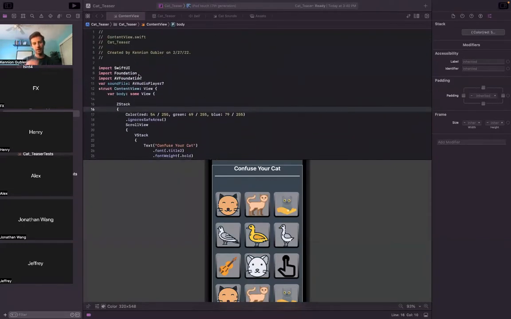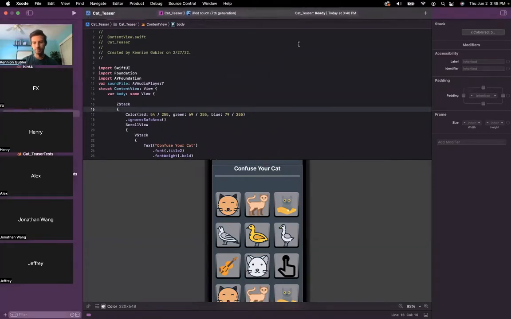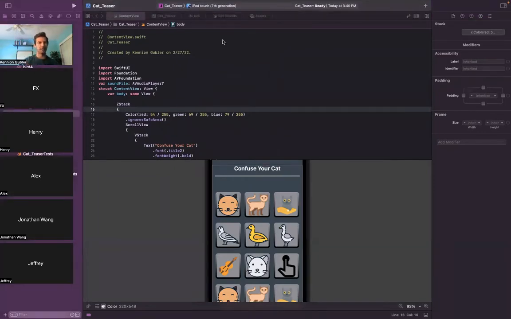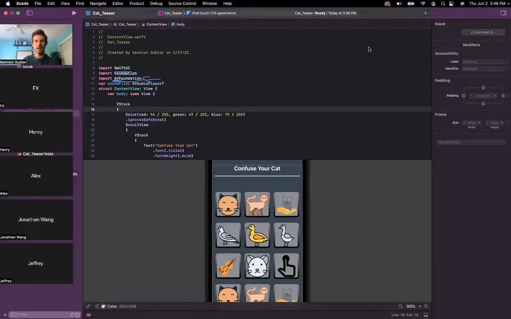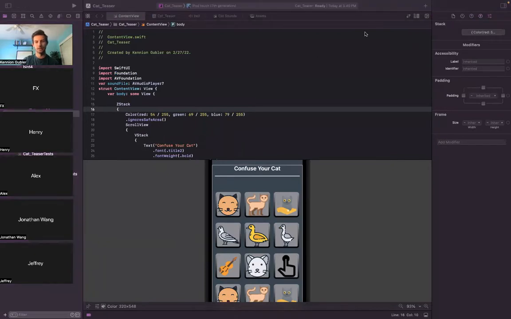One of the questions was about libraries, so we can talk about libraries real quick while we still have time. Just like in the programming languages that you may or may not have used, you'll be importing libraries just like in any other programming language. So the AV Foundation is the one that you want for sounds. So that's what we're using in this program.